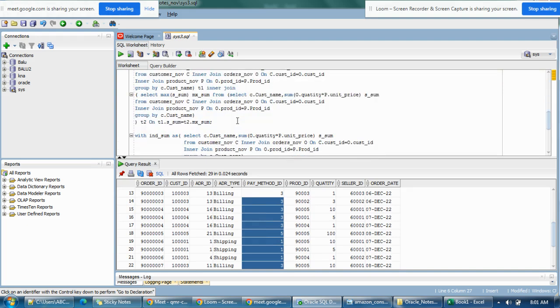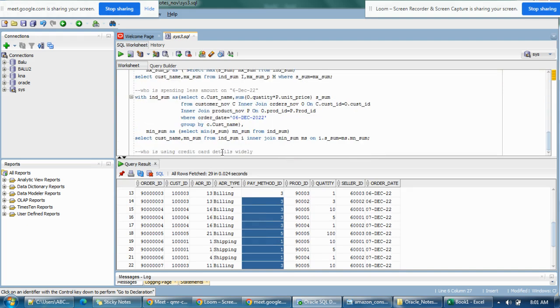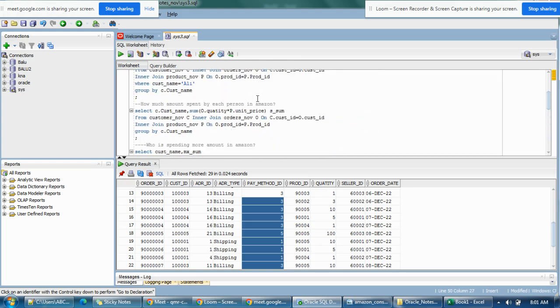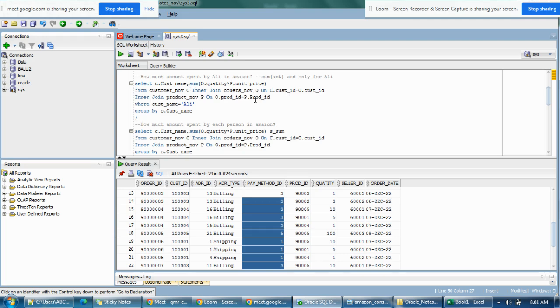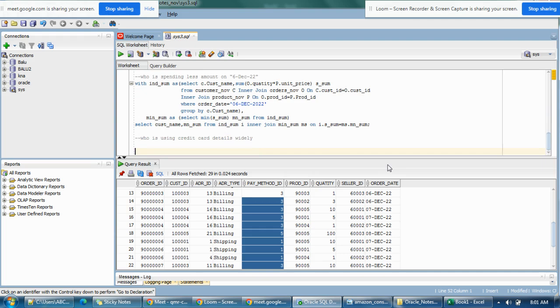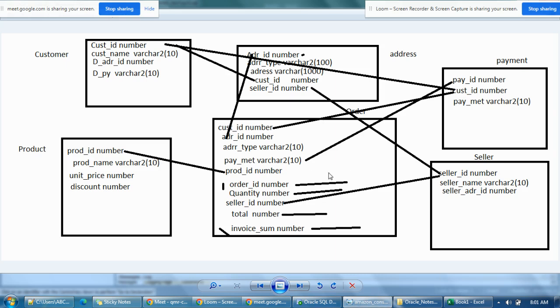My question is who is using credit card, so where do you have whether it is a credit card or debit card details? You will be having that in the payment table. So first, which tables do we need to join? Correct, right? For spending and all, you will be having the data in your order table.